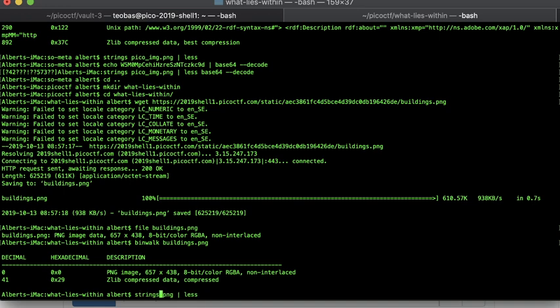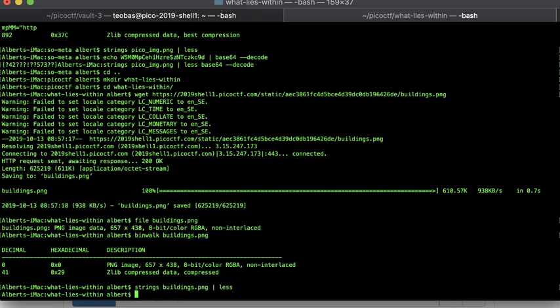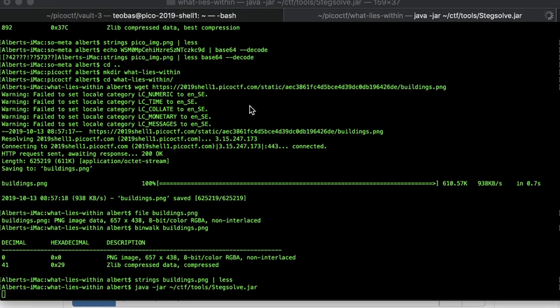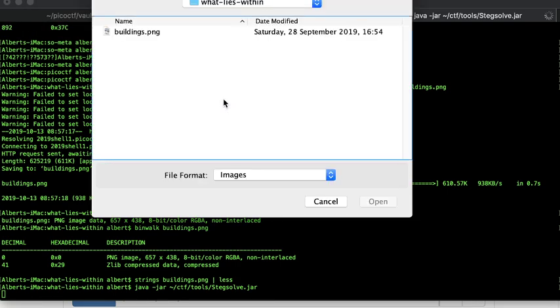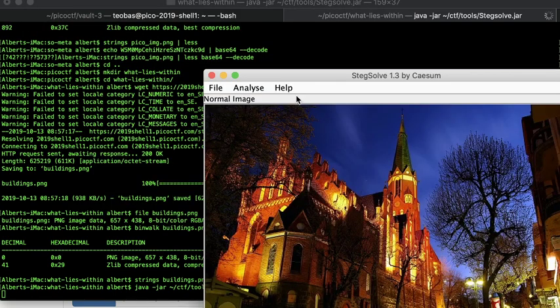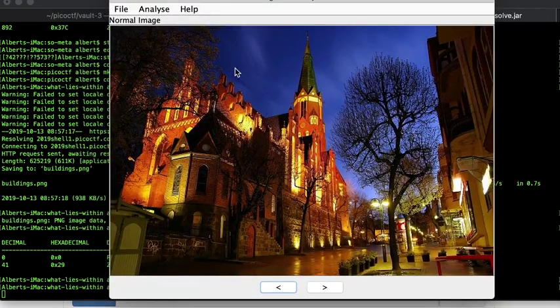It would be faster to just print this. Okay, now it doesn't seem to have it in clear text at least. I can open stegsolve. Maybe you can't see it if I move it here. Now you should be able to see it.